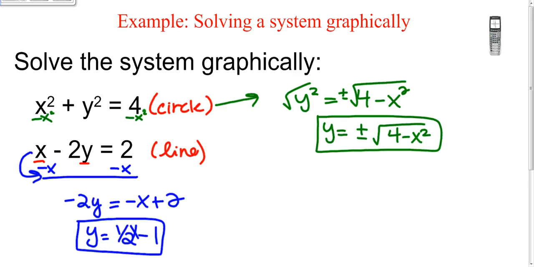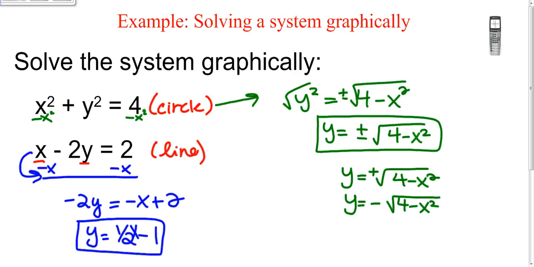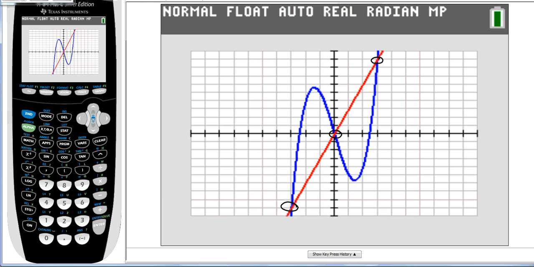Now, the problem is that your calculator can't do the positive and negative at the same time. So we actually need to enter these in as two separate equations. You'll enter one in as you see it, and you'll enter the other one in with a negative in front, so that you get the positive and the negative all in one thing. If you only do the positive, it will only get the top half, and we know that it's a circle, okay? So let's go back to our calculators here.